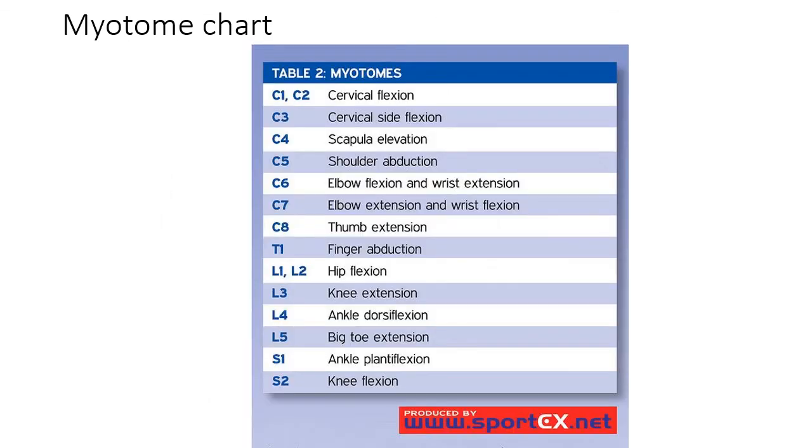And then the myotome chart, this is just the best one I could find an image for you, is showing you that the muscles that move these different movements, cervical flexion, bending your chin towards your chest, that's the nerve supply mostly by C1 and C2. Extending your head back, it doesn't show it there, but you have cervical side flexion as C3, elevating your scapula C4, and so on. Knee flexion S2, knee extension L3. So those levels of the spine have nerves that supply the muscles that do that.